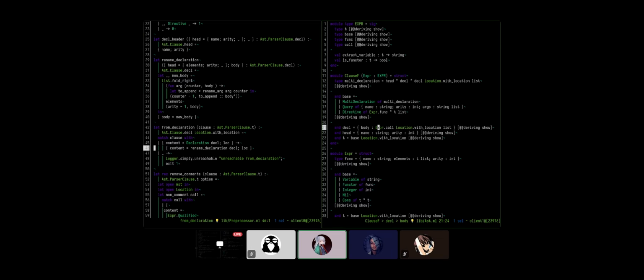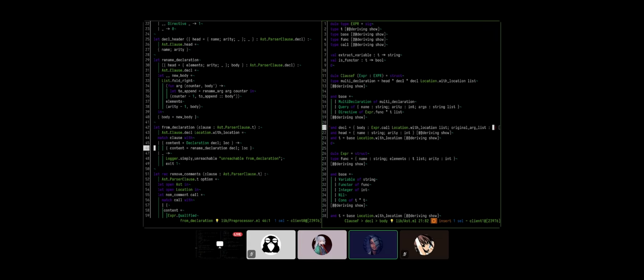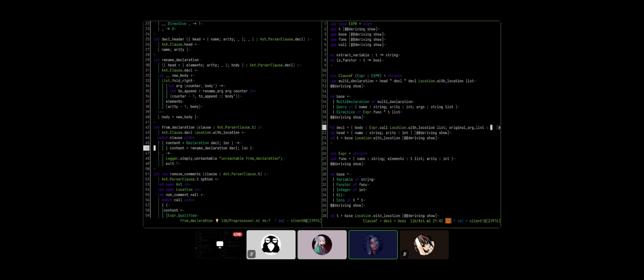We can't add it to the head because you may have different arg names in different bodies, right? But if you attach it to the body, and it's a good thing that we made this a record earlier, because now we can just add a new field here. Exactly. That's why tuples are bad, man. Actually, I should take that back. Tuples are great for temporary grouping. If you have a function that returns two results to another function, and that's the lifetime of the tuple, then you should use a tuple. That's my opinion. If it's anything more involved than that, and some people count how many function calls, for me it's two function calls tops.